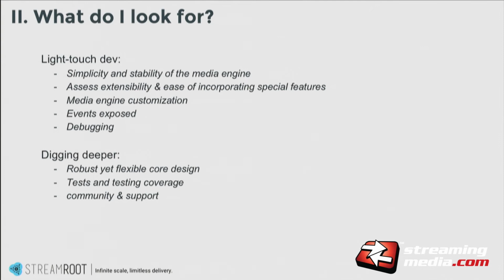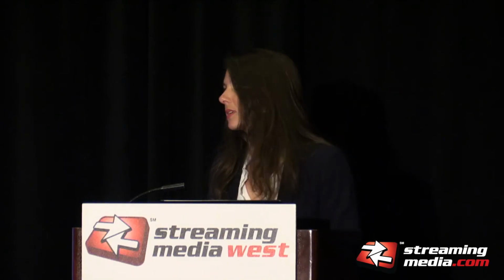And then look at the testing, the unit tests, and the coverage, how much code is actually covered by the testing. Media engines are pretty complex software, so the chance of introducing regression bugs is pretty high, especially if you're dealing with a lot of new features. So do check out what's actually covered by the unit tests. And then finally, as I mentioned, community and support. One of the most important things to see is that it's well maintained, that people are responsive and working to make it easily usable by the community.